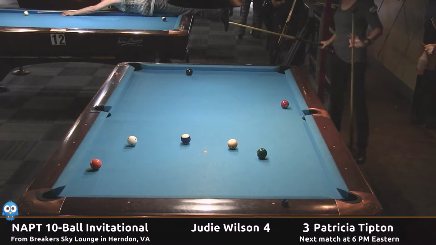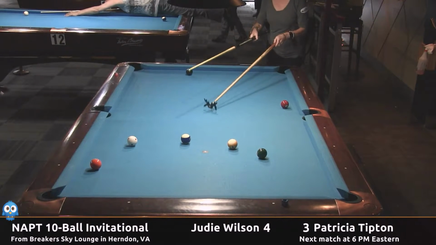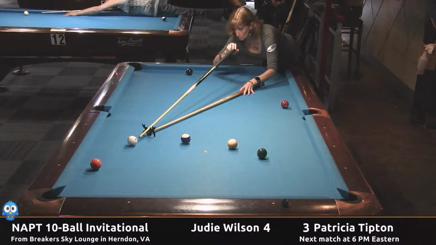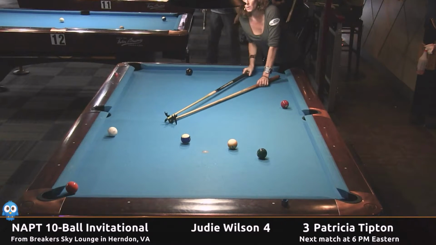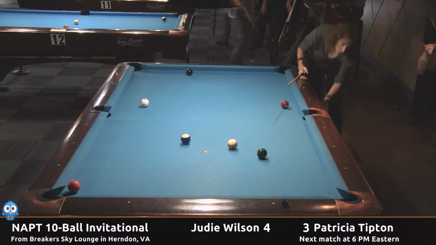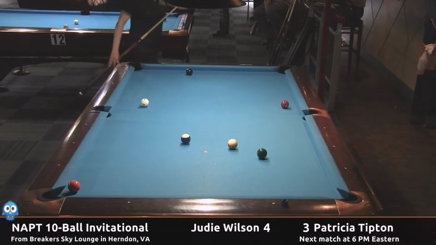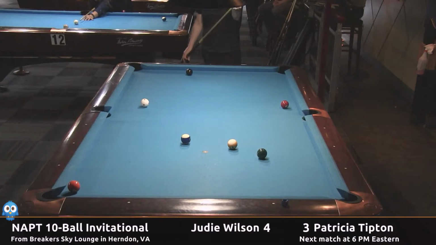Now I think if she could reach it, she could either follow three rails around the six back towards the center of the table for the six in the bottom right corner, or she could draw it with bottom right back out towards the center of the table. And she's choosing that option. Yeah, those are hard to do with the bridge. Unforced error from Judie. Patricia back to the table again.